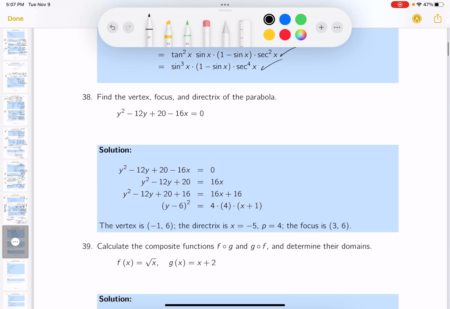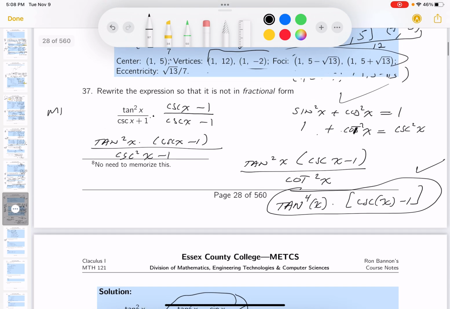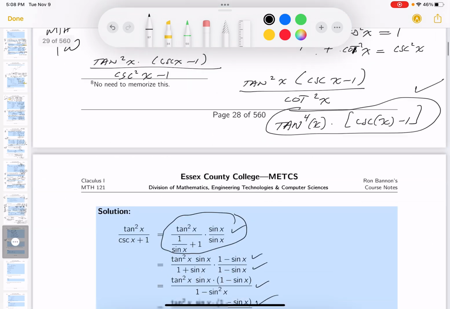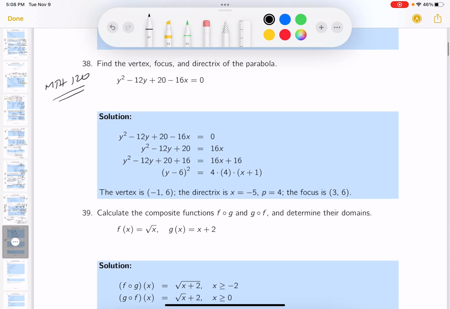All right, this is a parabola. And I want to point out it's a parabola taught at the Math 120 level. This is Math 120 over here. I forgot to write that down for you. Let me make sure I wrote this one. Yep, Math 120. I already did that. So let's keep going. And let's take a look.